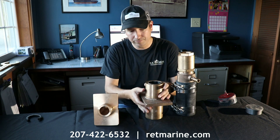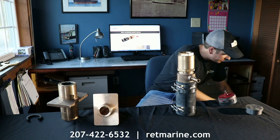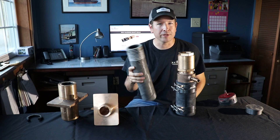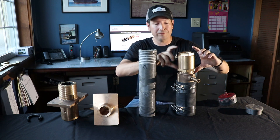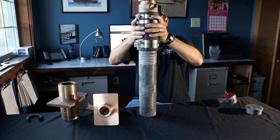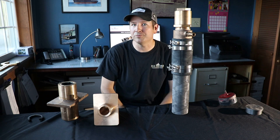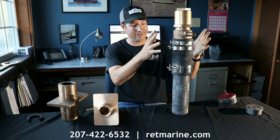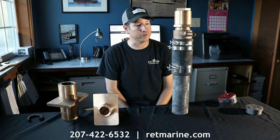Now, if your boat has a stern tube or shaft tube — people call them different things — it's simply a plug and play. You won't have the intermediate shaft bearing, but if your stern tube or shaft tube is done correctly, you'll already have a cutlass bearing in it somewhere to support that shaft. The self-aligning shaft seal — the shaft sealing assembly itself — is just worried about creating that shaft seal, and this is simply going to slide right onto your shaft tube like this. This is an excellent upgrade from dripless shaft seals, mechanical shaft seals, packless shaft seals — they're all called different things. Taking a traditional stuffing box assembly like this, there's a lot less that can go wrong compared to one of those mechanical-style or dripless-style shaft seals. So it's a great application.